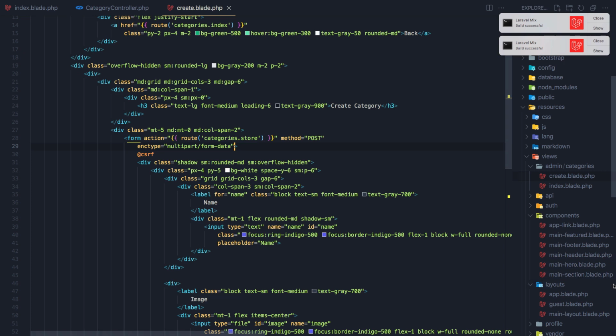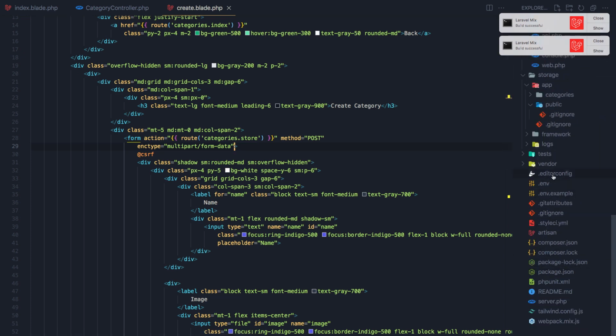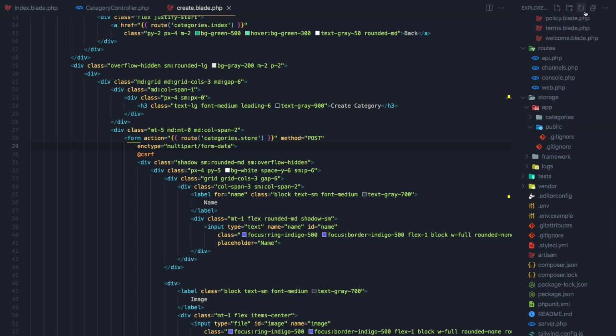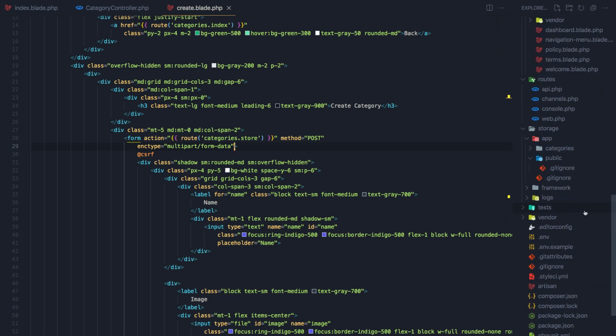And if we go here inside the public, refresh, inside the public, inside the app we have categories and the file.